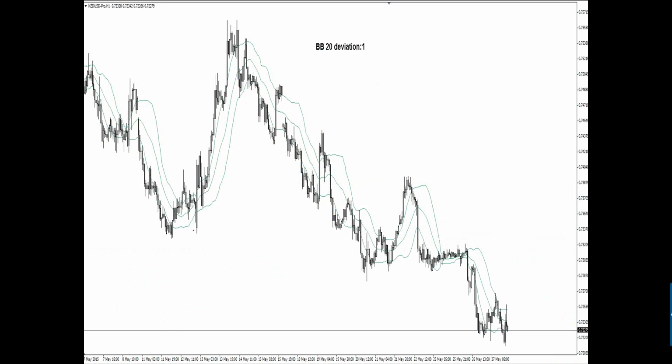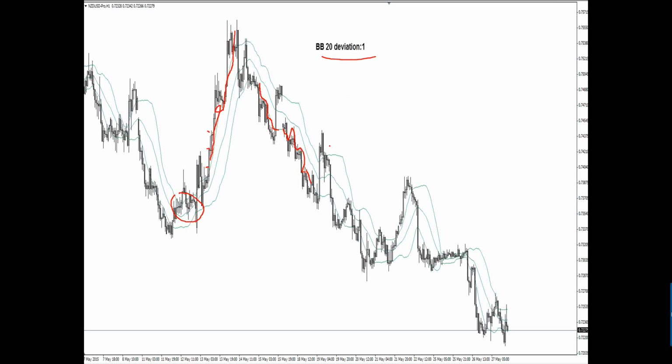As you can see, the price has broken out from the bands, and you can see how price is riding the band in the direction of the trend. So this is actually riding the band. Okay, you see how price is riding the band. So that is trend trading, but usually the deviation should be changed from 2 to 1.